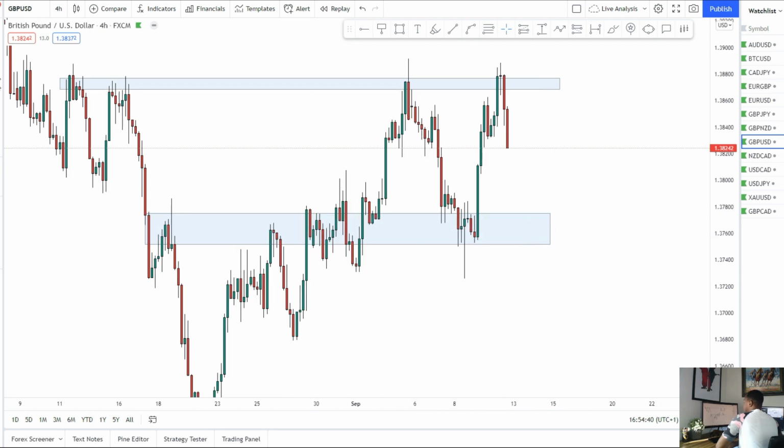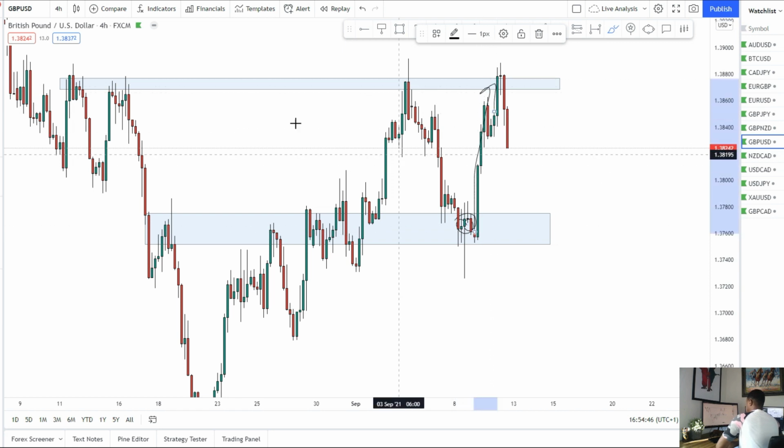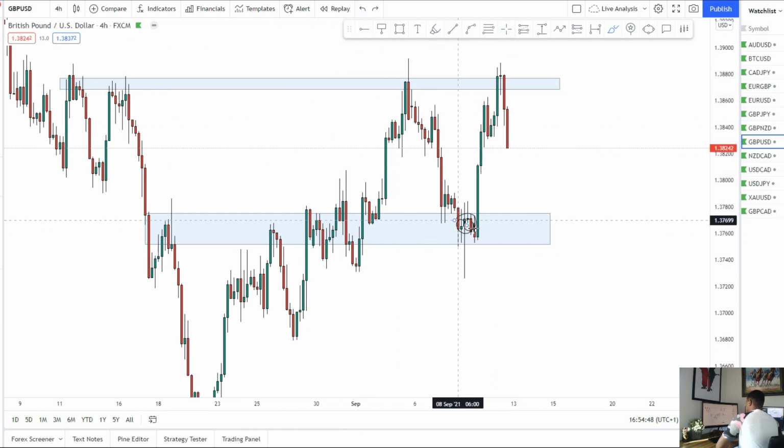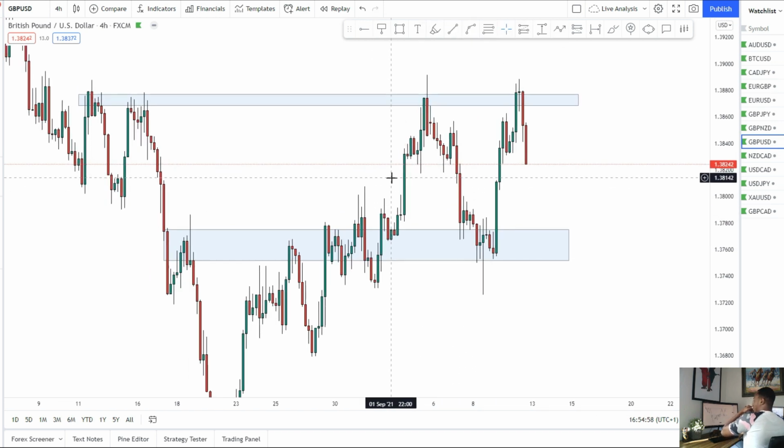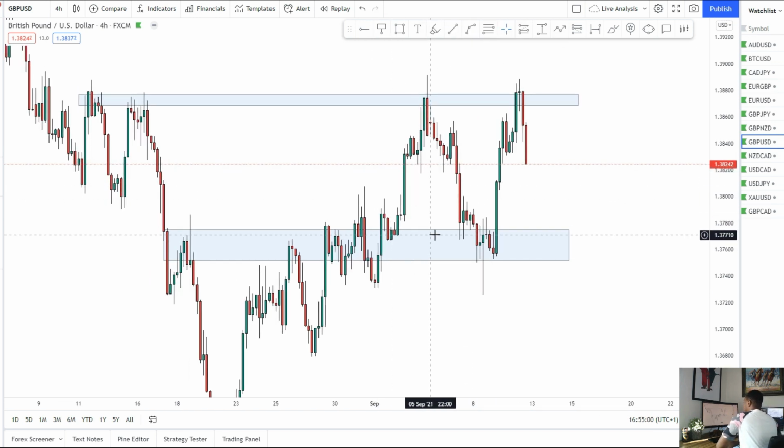And I did say we will be looking for buys again from this area if the market can hold it, back to the upside into that same level of resistance, and basically just play that range. As you can see, that's exactly what happened. Nice dump to the downside, found support, a nice push back up again. So pound USD was a nice pair to trade last week, and it could be a nice pair to trade this week as well.